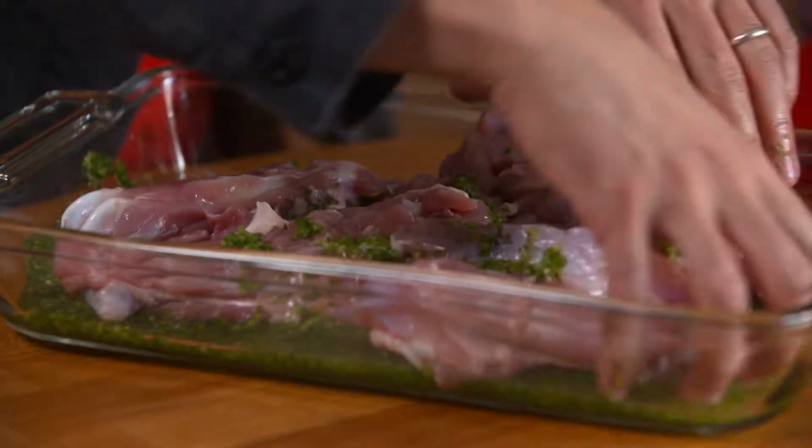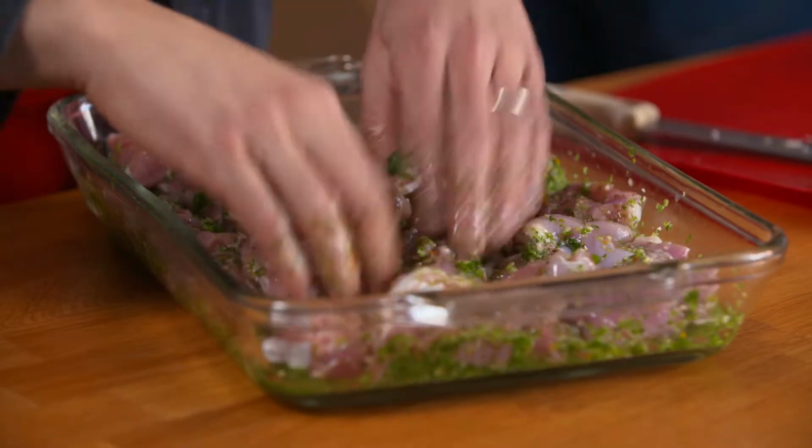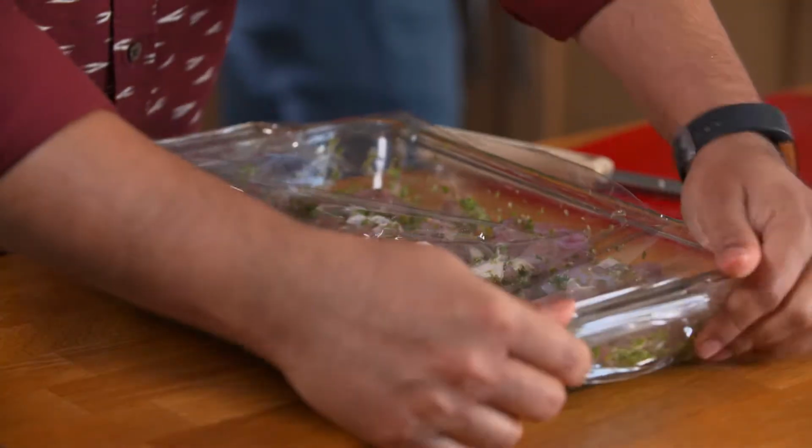Look at it. It really is a vibrant green. I'm calling dibs on one of these bones, by the way. You get one and I get one. Okay. We'll wrap this up and let this marinate for 24 hours. Let's grab the turkey from this fridge.